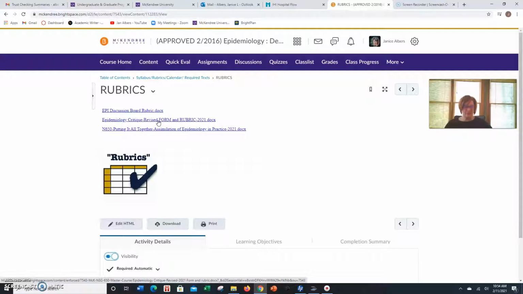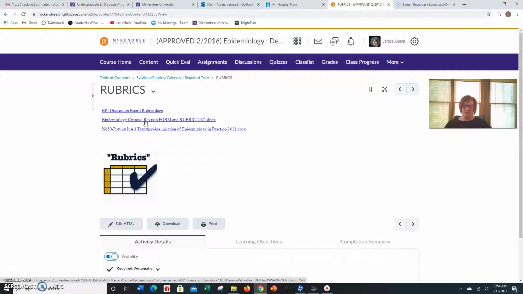And it is not a paper, and you'll be glad about that, I'm sure, but it is more of a form. So it's answering specific questions about studies, and then the final synthesis assignment is putting absolutely everything together. So really, with the critique, we're applying what we've learned so far in the course in Module 5. That's when the critique is due.